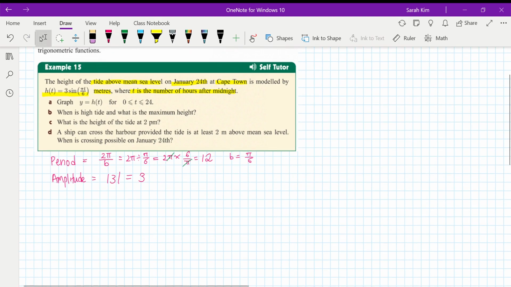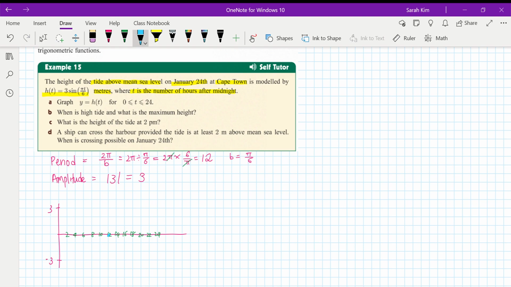So I'll show you what this graph looks like, and hopefully you're already able to have a guess. I'm going to go 1, 2, 3, and 1, 2, minus 3. I'm going to say 12 hours. Maybe I'll go 2, 4, 6, 8, 10, 12, 14, 16, 18, 20, 22, 24. So that's my whole domain, and then it has a whole oscillation at 12. So over here, it ends back. It starts, it goes up, and then comes back down.